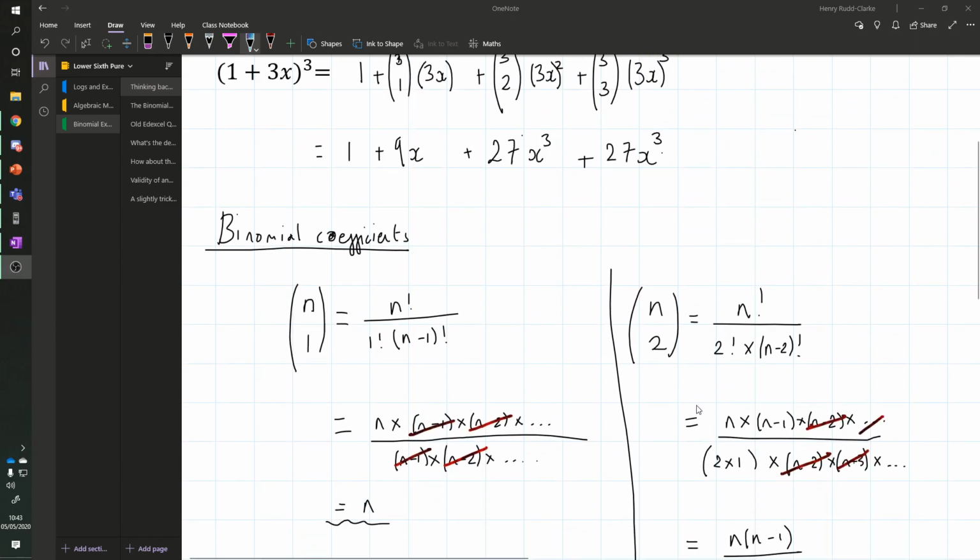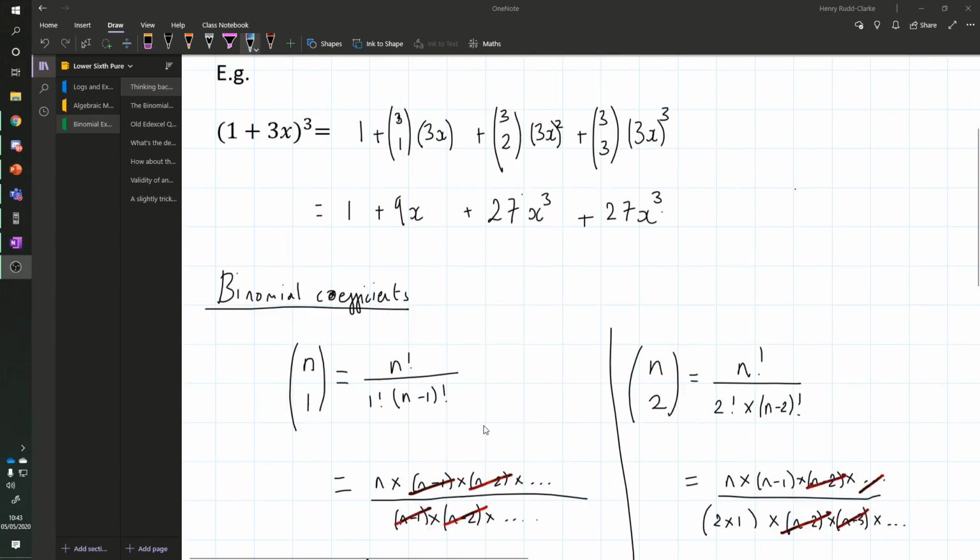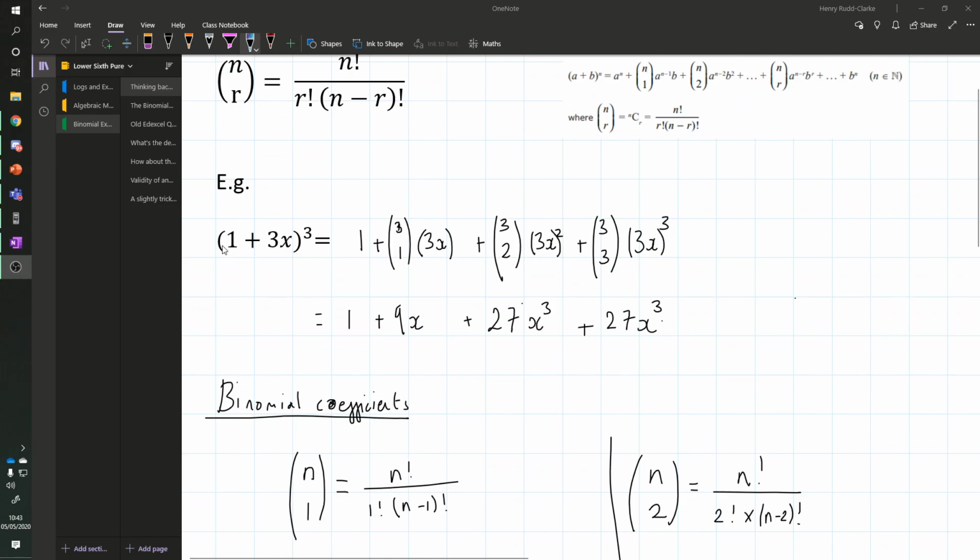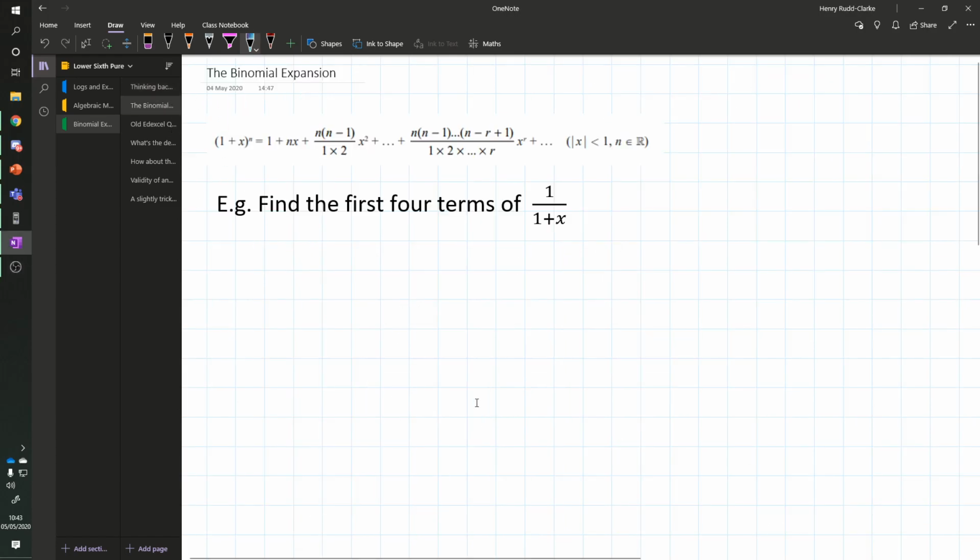Also, I'm going to point out that I have done this specifically with an example where the value here is 1, because that ignores the a. We have to ignore the a here to keep this tidy. So I'm going to skip over before I end up rambling on for too long. What we can do is reduce this to a new formula for a binomial expansion, which is this one.